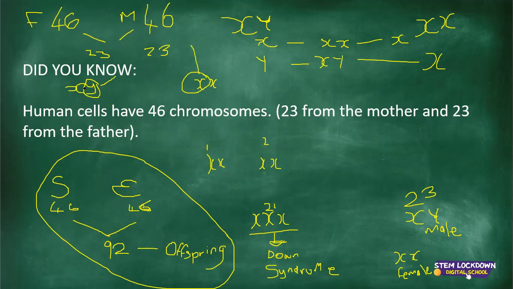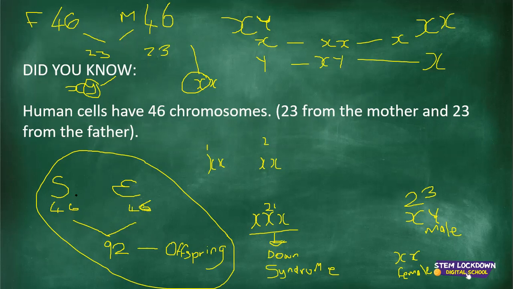So what makes the egg cell and the sperm cell different is that, yes, you'd still find 46 chromosomes in the egg cell, you'd still find 46 chromosomes in the sperm cell. But there is reduction division that occurs, which ensures that only 23 would be passed on to the offspring from each parent. You understand that?